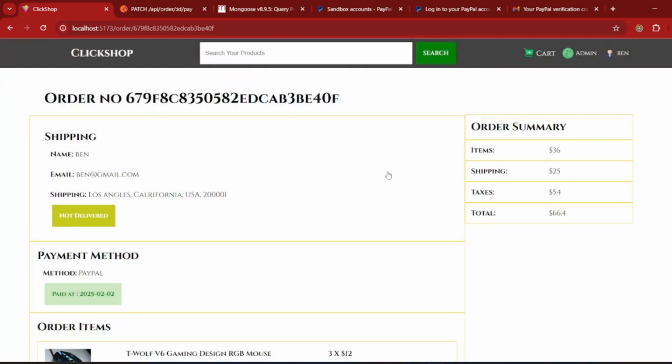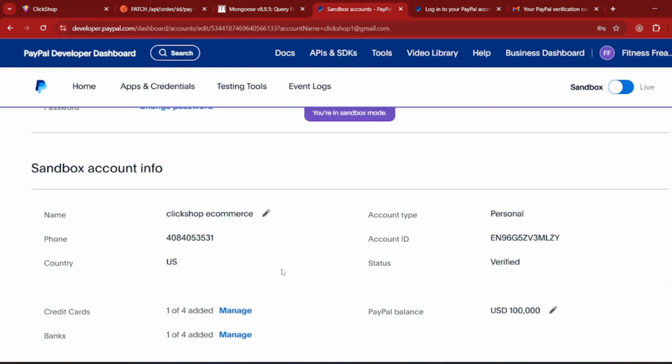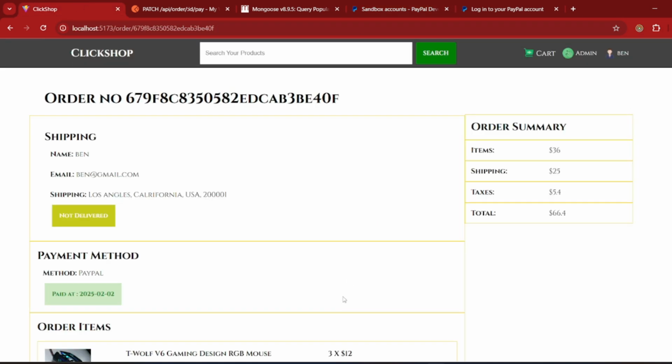So once it's set, it will be paid, and we have removed the icon. That's it. So we have successfully integrated, and now it's working fine. So pat yourself on the back that you were able to do it. It's not that complex. We just have to follow the documentation steps. So we will be able to do it successfully.